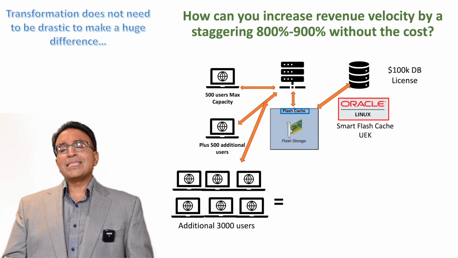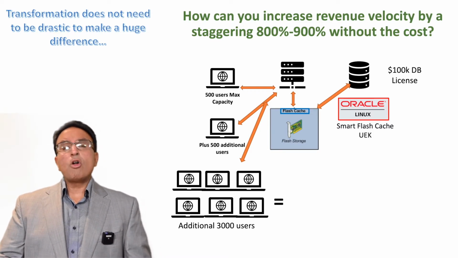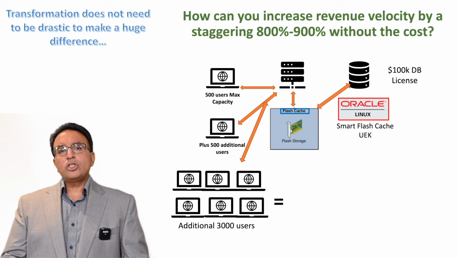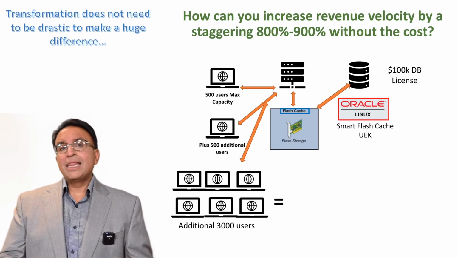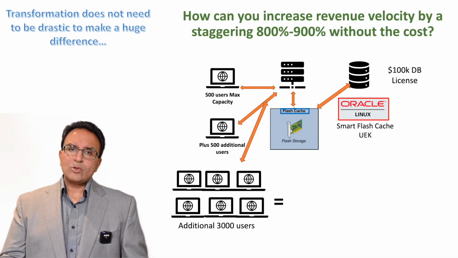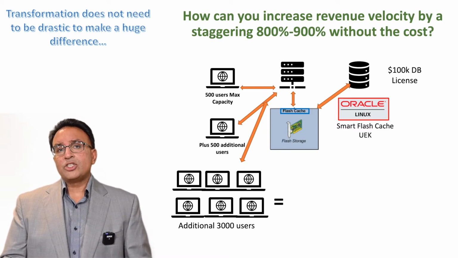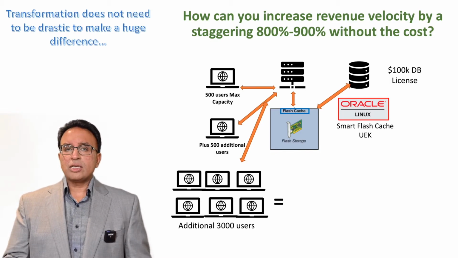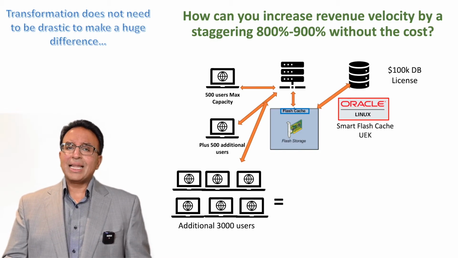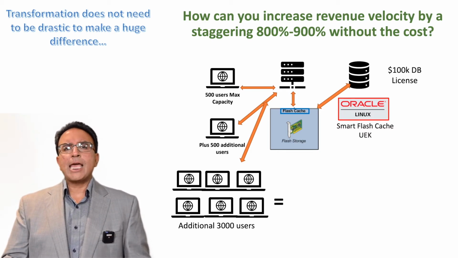And the great thing about this is that when you're doing $1 million a month in margin or $100 million a month in margin, just by switching on this feature, you've almost 8 or 9x'd that margin capacity. And that's amazing. And this is not a very hard thing to implement. This is very, very quick. In fact, if you go onto Wim Coekaerts' blog on this, you'll see it's a command line and a return and it's on. You stick the Smart Flash Cache storage into your server and run one command line and it's running. It's so simple, but you only get it on Oracle Linux UEK.